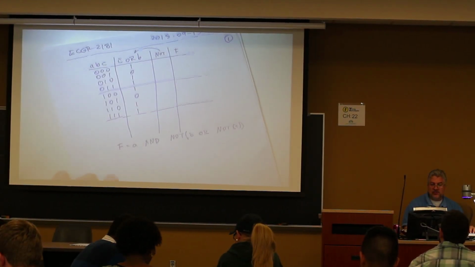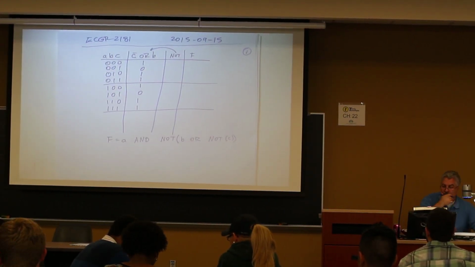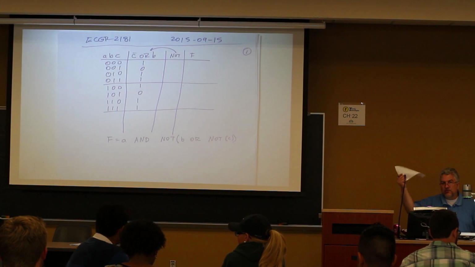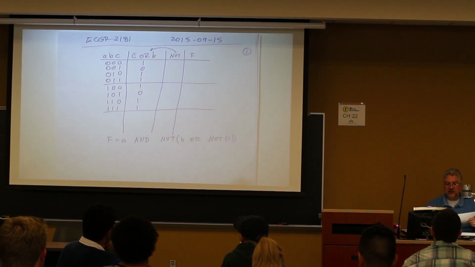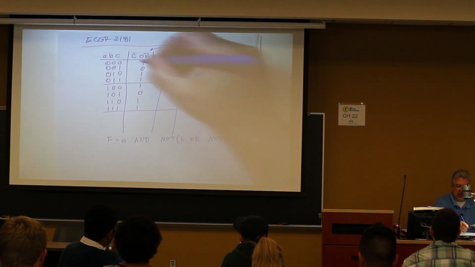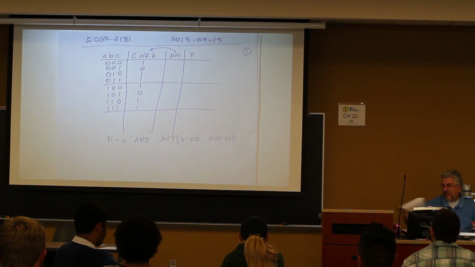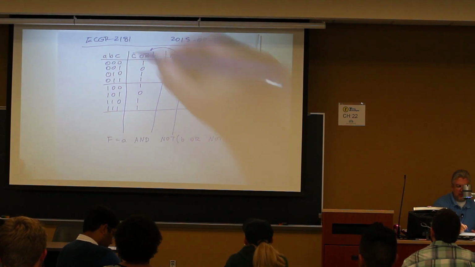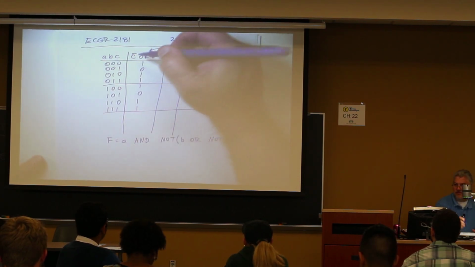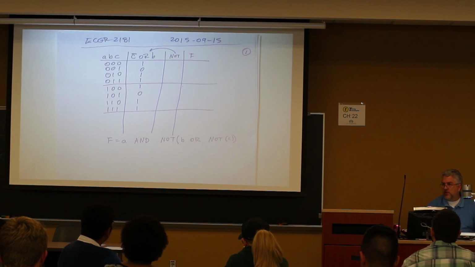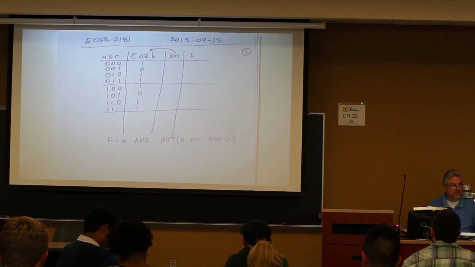All right, so let's take a look. This is what I have so far. I did one, but unfortunately I forgot to do the not once I computed that, right? So notice what I did. I kind of put a little bar over the C. That's another way of identifying a not. And we're going to see that in a lot more detail when we get more into Boolean algebra.